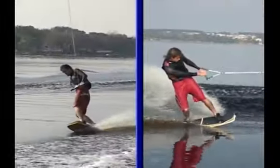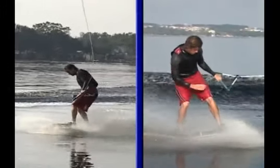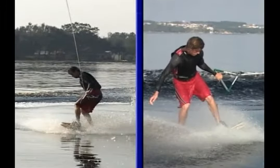So start learning your ollies small at first. If you learn to level off small ollies first, it'll be that much easier when you start to take your ollies big to learn to level them off as well.